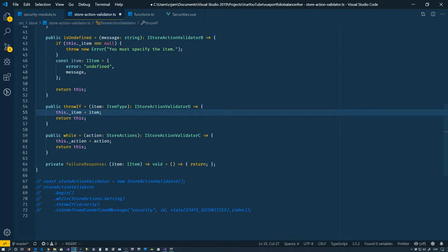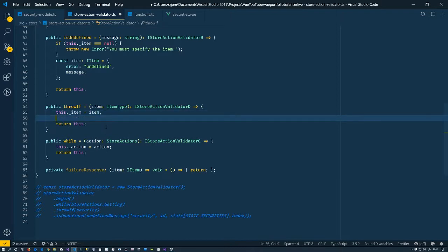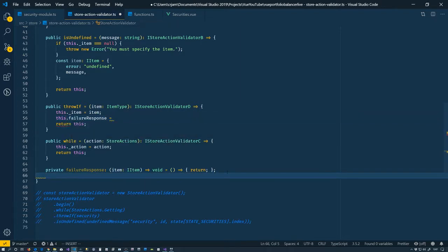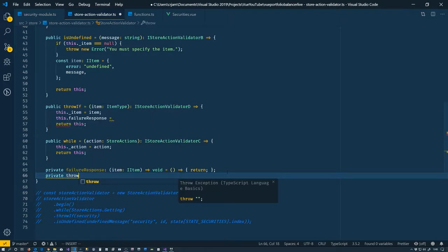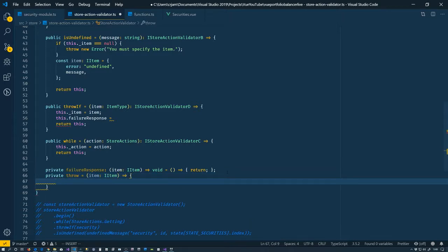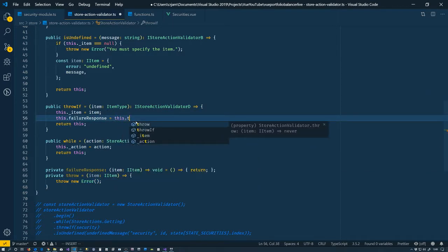So what we'll do, we want to be able to set in throw if, we want to say that this failure response equals something. We could use this lambda function, but instead of having them all over the place, we know that we want to throw item. So this is just going to throw new error. And so now that we know this is this.throw.